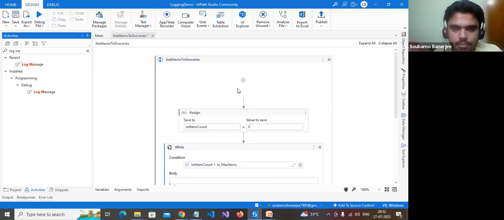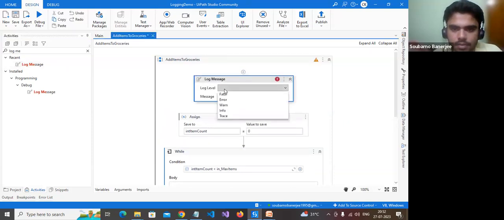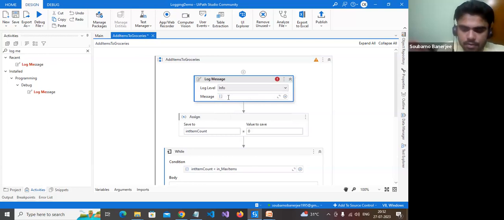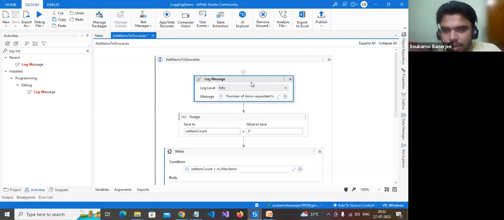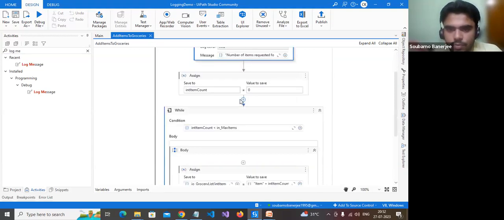I am logging number of items requested for buying, and that is argument dot toString, because I'm concatenating a string with an integer, which is not directly supported, so I need to convert that integer to a string. That is what I log.